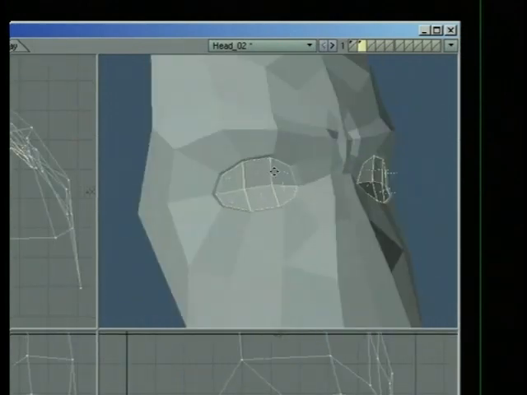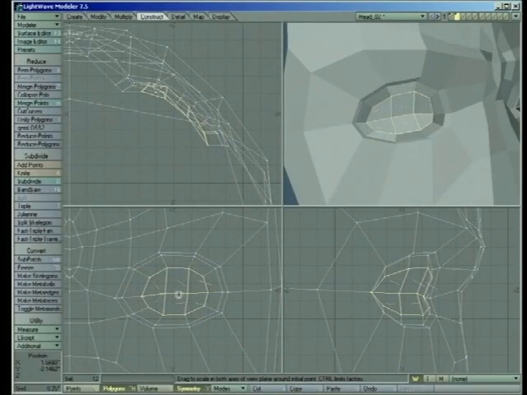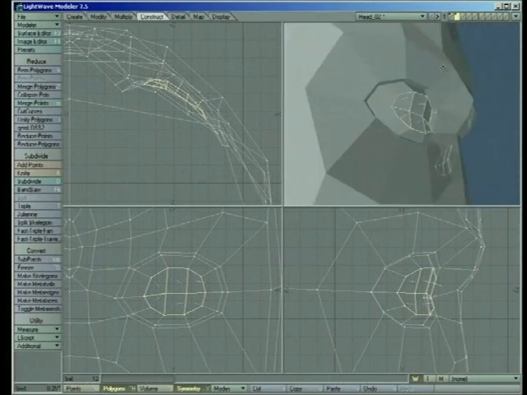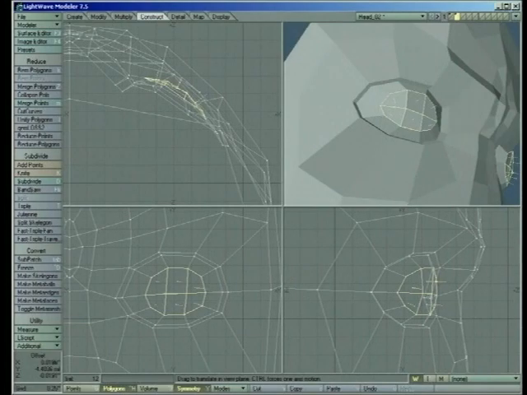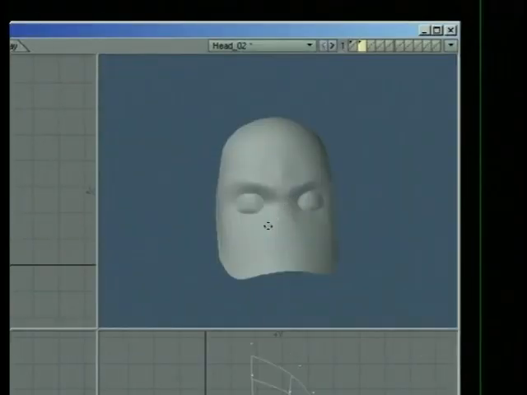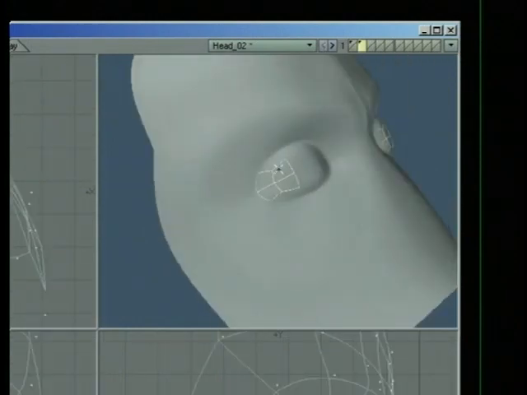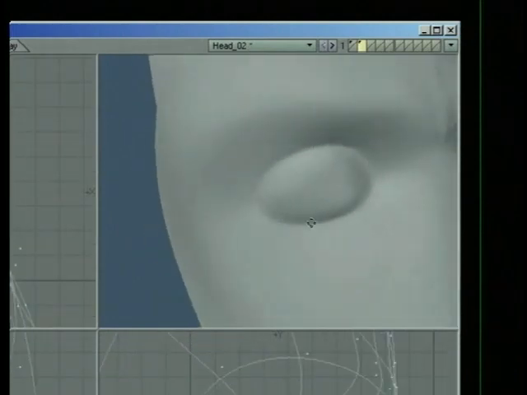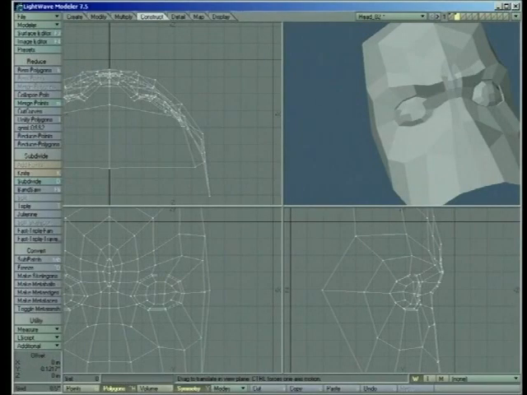Now I'm going to select those polygons that I had done again. Smooth shift them one more time. This time stretch them in about that much. And in the top view, pull them forward a bit. Just drag the points around here a little bit. So I've got these sort of socket looking things. And let's look at it in subpatch mode here. Pull that out a bit. Pull the brow out.